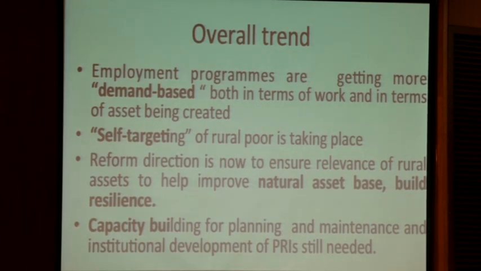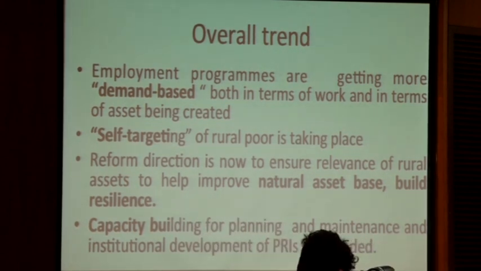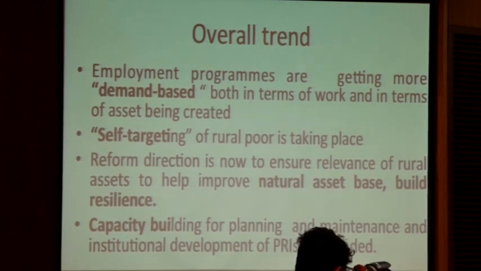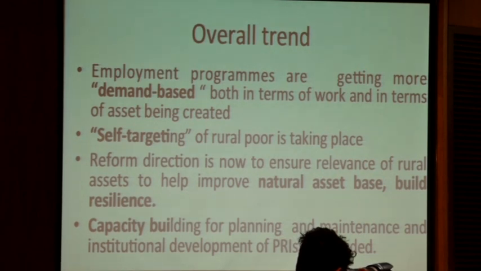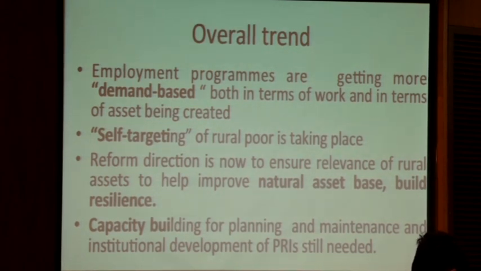And what this has done is it has removed many of the problems associated with an artificial identification of the poor. The self-targeting is a very good way of ensuring that the administrative deficiencies, for whatever reasons, do not keep the poor poor. And to that extent, though it may, of course, add to leakages, it may add to higher expenditures than required, I think we are at a stage where it's much more important that the anti-poverty program is inclusive rather than exclusive. To that extent, a self-targeting approach is the right approach. But it still needs to be improved.